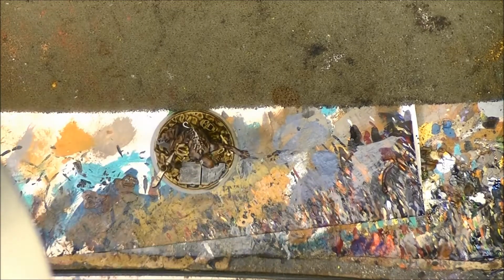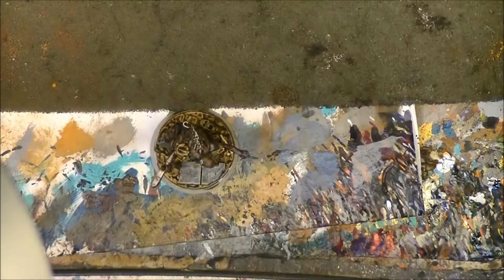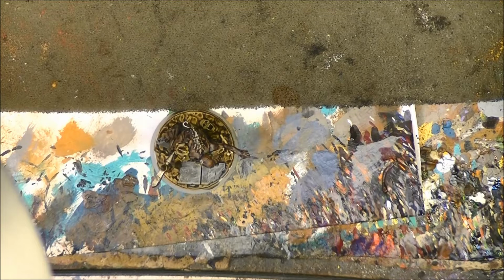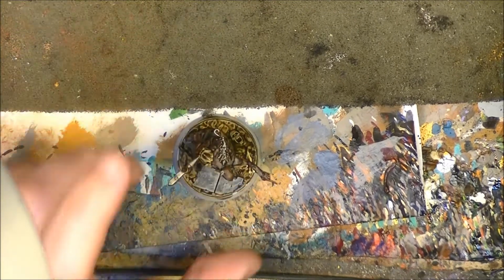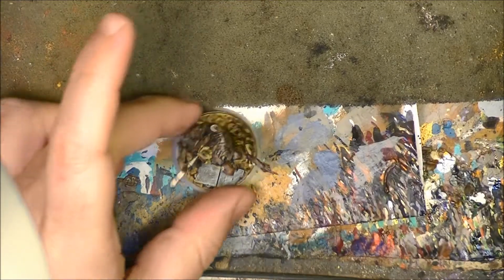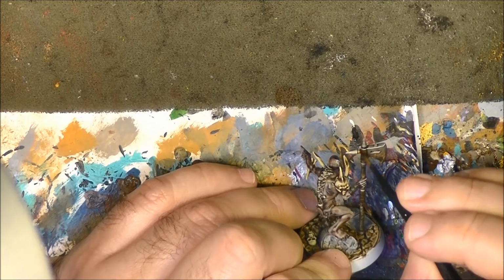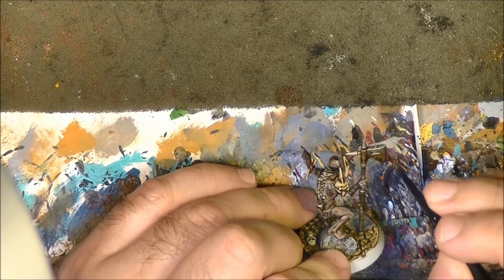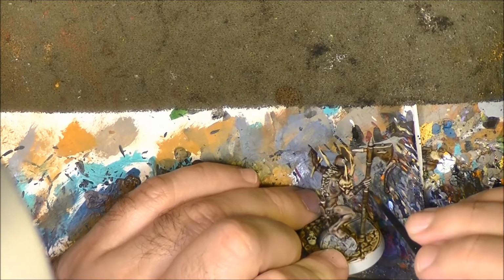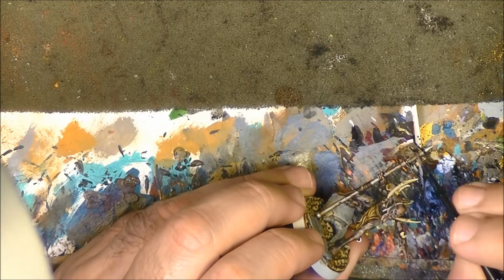Now the last thing we can do is to add some blood effects, and also I was forgetting, we need to do a second wash on the axe. I'm going to use again Agrax Earthshade, and the intention is to make this orange look even darker. I think the orange is too bright. Now I want to give a second wash, to give really the sensation of a dirty and rusty weapon.